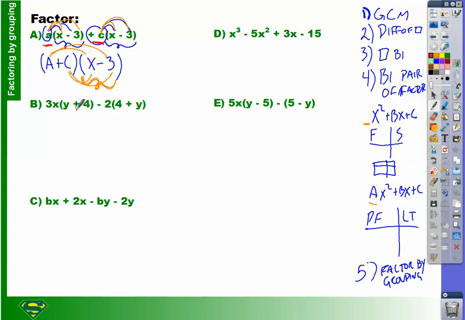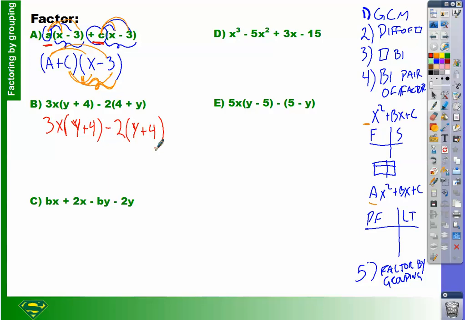So I can rewrite this whole binomial. I can go 3x times y plus 4 minus 2 times y plus 4. Are the binomials the same? Have I done anything to change the nature of this problem so far? No. Ethan? Can't you also do 3x minus 2 times y plus 4? We're getting there. So now we have made the binomials that the 3x and the negative 2 are being multiplied by the same.